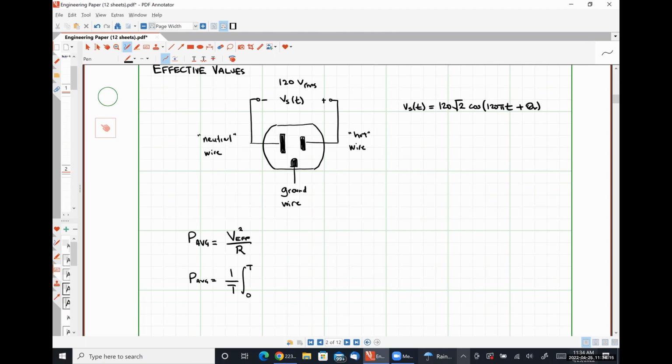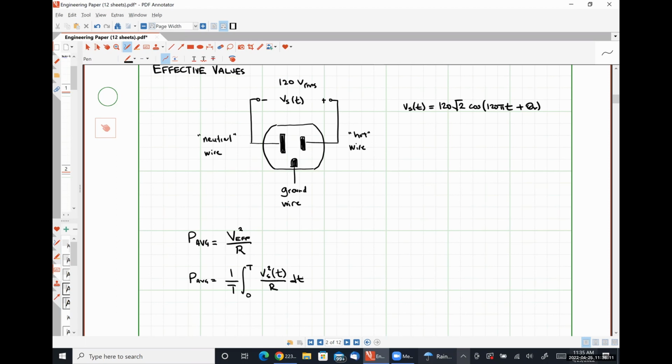Okay? So in this case, our instantaneous voltage, I'm going to call it Vs, and so our power delivered to a resistor would then be Vs squared divided by R, where again, the quantity Vs is just representative of any periodic voltage signal that is applied across a resistor. So our goal here is to equate these two average powers and solve for the DC quantity V effective in terms of our periodic quantity Vs.